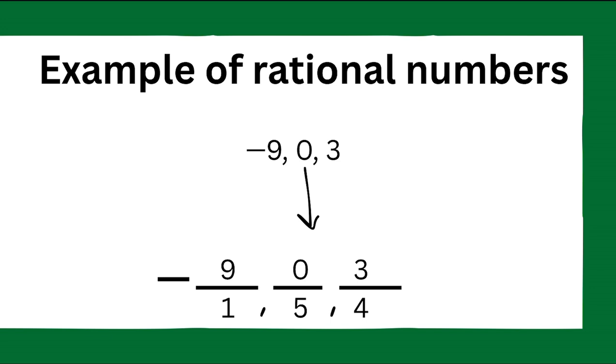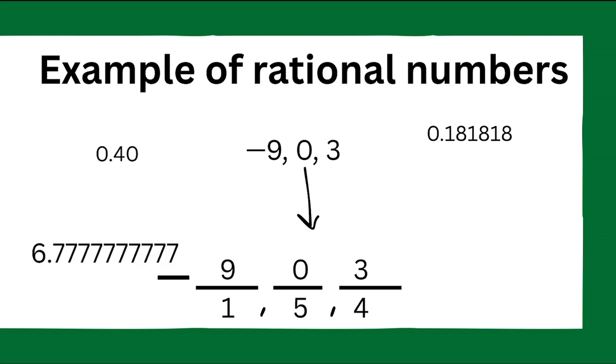Now let's look at a few decimals. So I have 0.181818. This is a valid rational number because it repeats in a pattern. Likewise the 0.40 and 6.7777 you see on the screen. These are both valid. 0.40 ends and it's a decimal, and 6.7 repeats and it's a decimal. I can also have -2.5, and that would be a rational number. It is still valid. It's a decimal that ends. And you, of course, can have negatives, by the way.